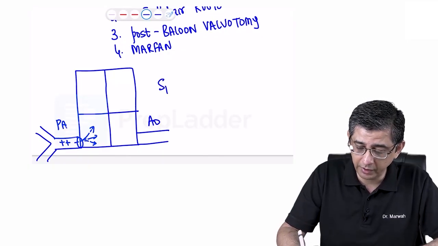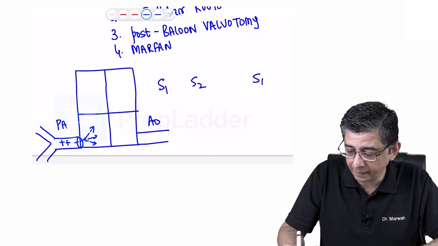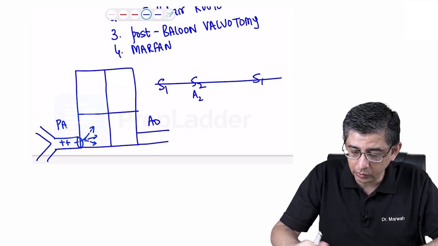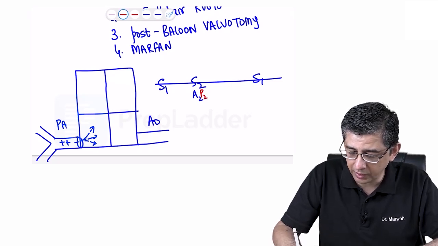So when I'm going to auscultate this person, systole is going to be fine. But during diastole, the second heart sound is A2 and a P2. I'll just use a different color to highlight this.